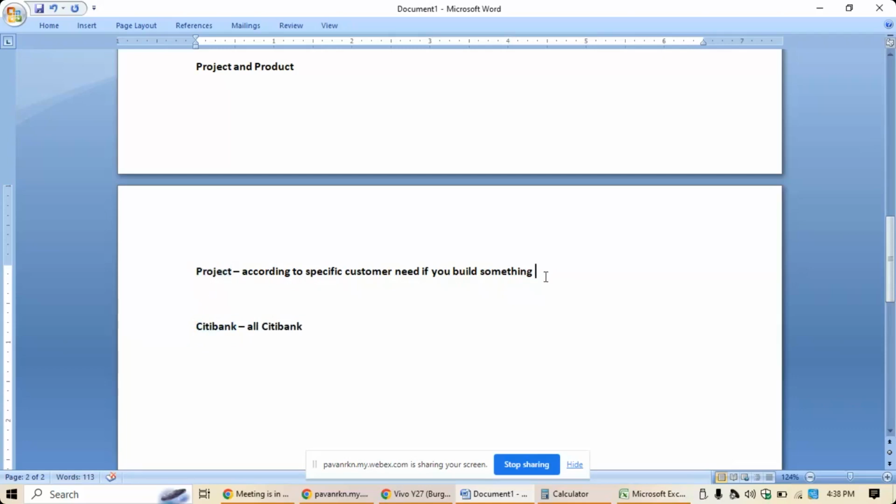But if you are doing something which is a product based on the market need, if you are developing something and selling it, that we call a product. When I say product, what you are going to do is identify something. Nowadays, a lot of school kids' parents are getting messages from an app.